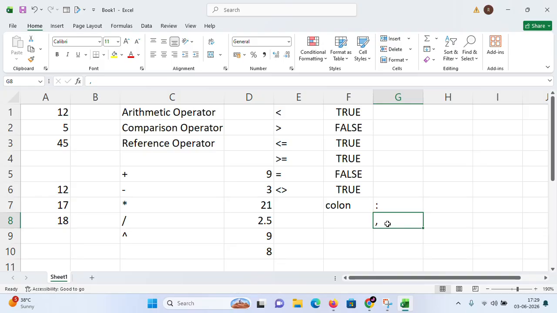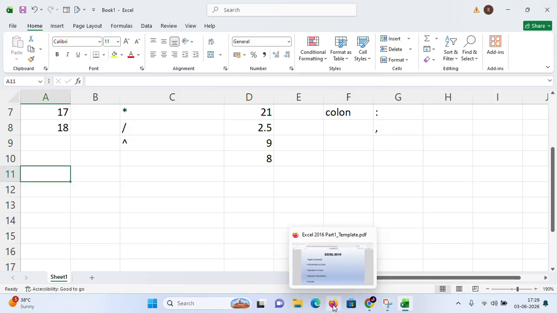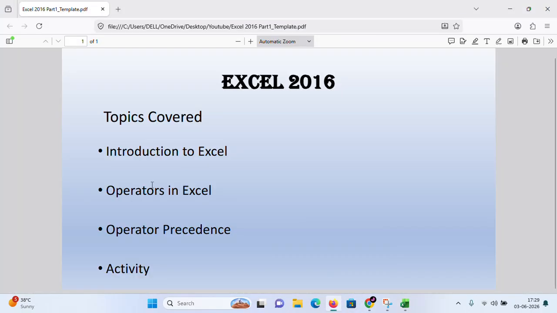Okay, now let us understand the operator precedence, which I have just written in my agenda. After discussing the operators in Excel we will discuss the operator precedence.